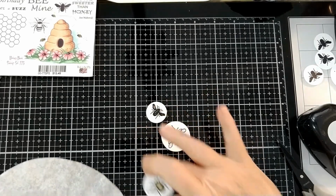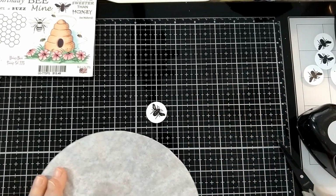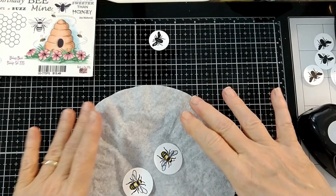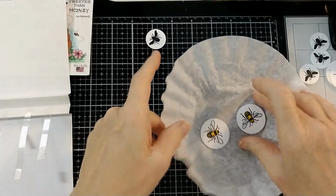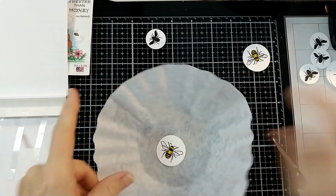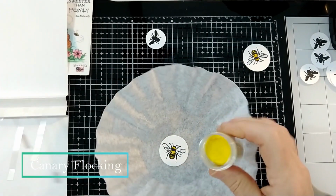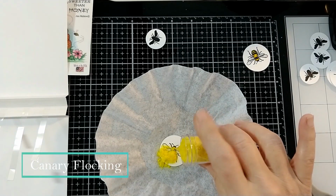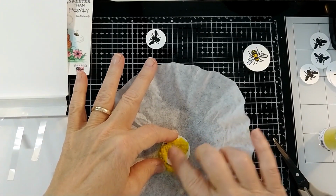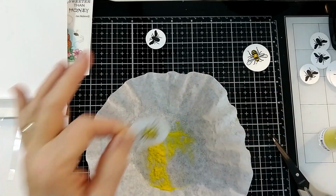Give it a few seconds to dry, or you can do it while it's wet. If you apply it while it's wet, you cannot use your finger to burnish it. So it's a good idea to let it dry when you're using flocking. This is Canary Flocking, and dump it on the bee. I just kind of rub it a bit. Of course, the more you rub it, the smoother it will get.